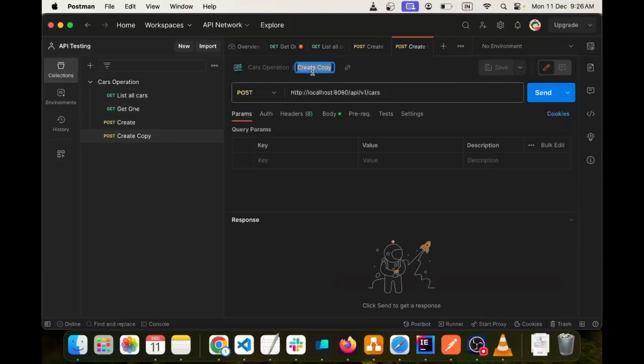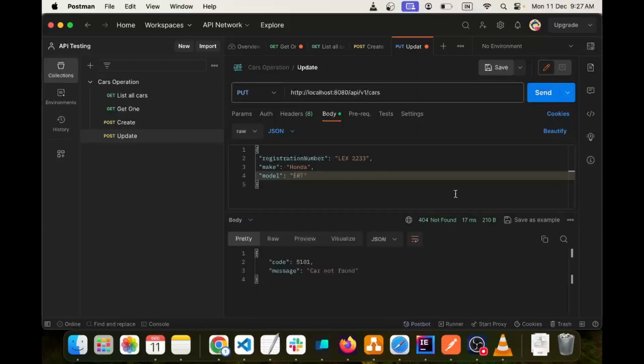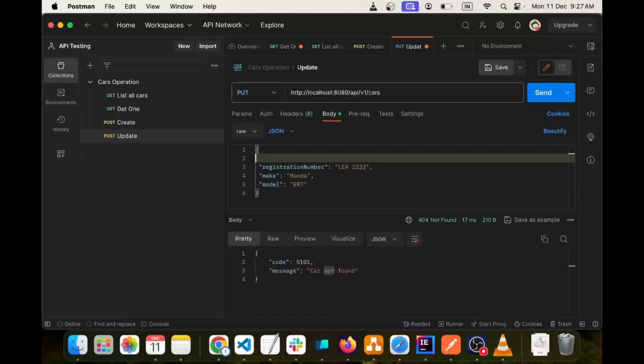Okay, and we're going to call it update. For update we will use the put method in the body. So we want to update this one, and let's press send. It says car not found because we haven't mentioned the ID.